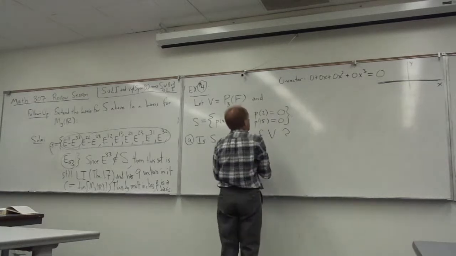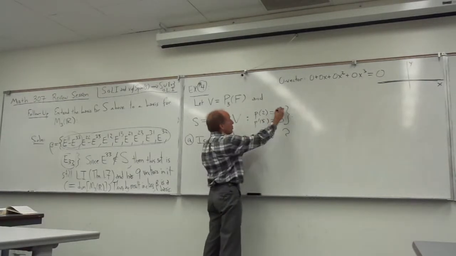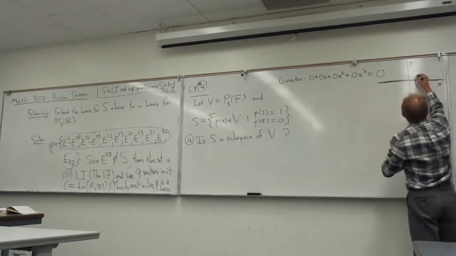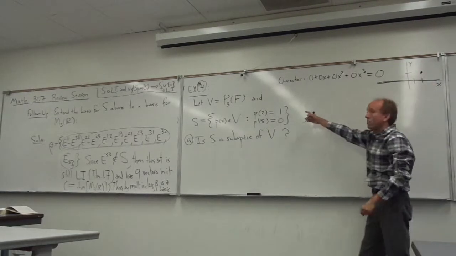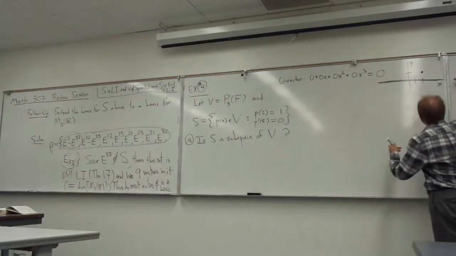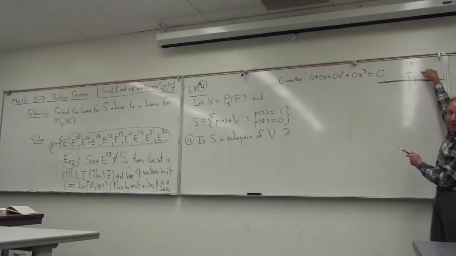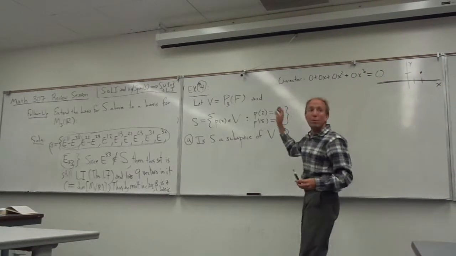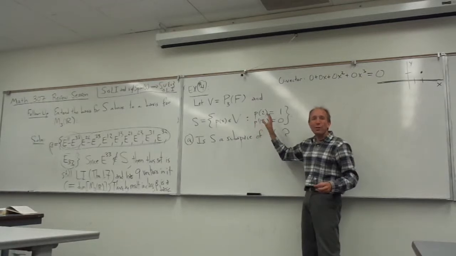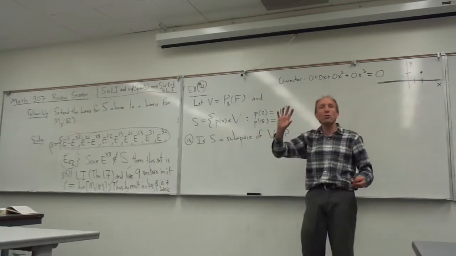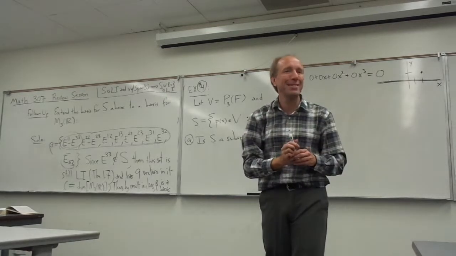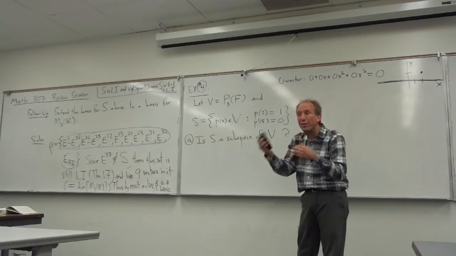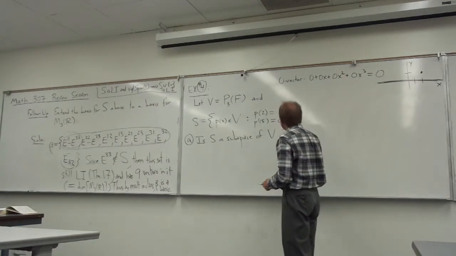So, for instance, if this had been P of 2 equals 1, this graph over here, so here's x equals 2, right? If I'm saying that P of 2 has to equal 1, well now my 0 function does not go through that point, and so we would be missing the 0 vector. So if this was the problem, it would be a fast no. It would take hopefully 30 seconds or less to just think about that and say, nope, there's no 0 vector there, so it's not a subspace. Okay, maybe a little more than 30 seconds, but it should be pretty quick. This 0 vector analysis is usually not something that takes that long to do.